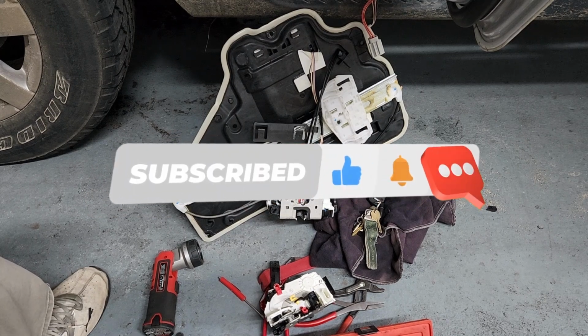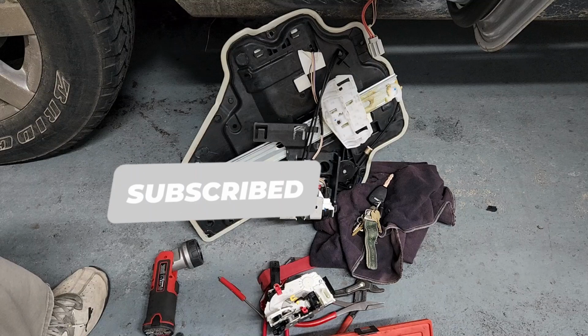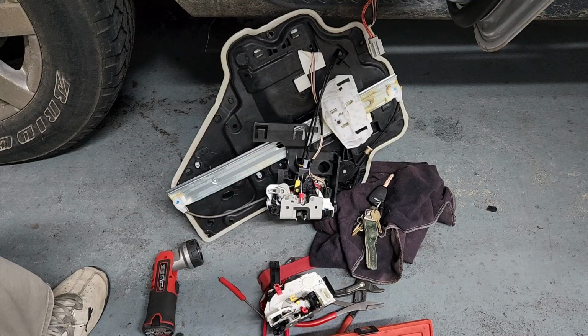Okay, what we're doing today is working on a 2018 Jeep Wrangler Sahara, changing out the door lock actuator in the right rear door. I'm coming in at the end of this thing so I can show you how to do it because I had to figure it out. The instructions are a little bit vague and a couple of tricks you got to know to be able to do this thing right.